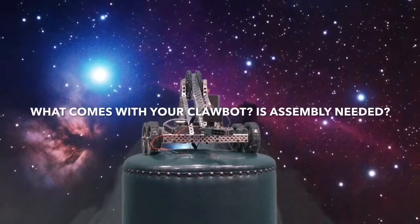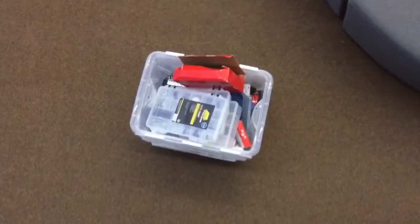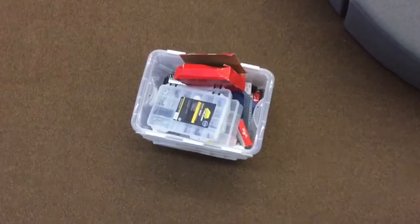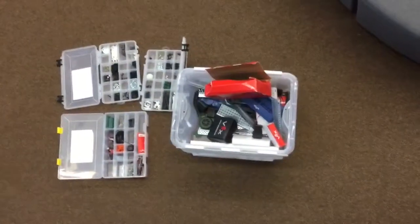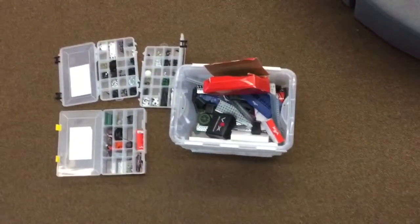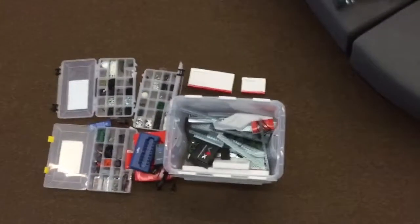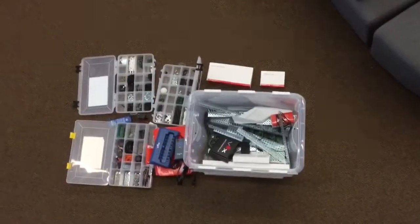Now I am going to answer some very essential questions. Like, what does the Clawbot come with? And does it need assembly? Yes, your Clawbot does need assembly, but lucky you, you get all of the parts you need. All those parts can be found in the big box shown. If you want to get a closer look at some of the parts you receive, here are three boxes filled with the little knick-knacks that you use, like nuts and bolts. These boxes come with the kit. You also receive additional material for modding your Clawbot and making it your own, as well as charging cords, batteries, and ports. Wow, a full package!